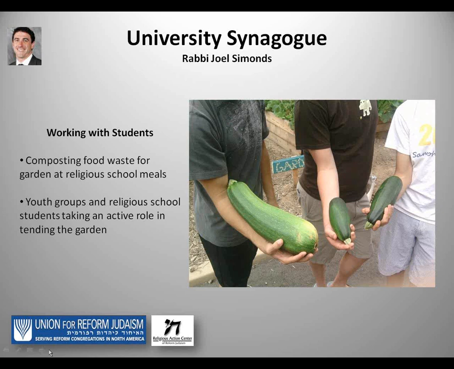So from our preschool to our religious school to our youth group to any member of our congregation, they've all been involved with our garden, and it's allowed us to do some really interesting programs. This year, for the first time, we're going to have 2 Sukkot here at University Synagogue, our regular sukkah that we have every year, but then we bought a small sukkah to put right next to our garden so that we can teach that one of the aspects of having a sukkah was historically so that individuals would be able to set up temporary housing at their fields when it was time to harvest. So now we're able to teach another aspect of Judaism by having a sukkah up at our field when we are starting to harvest.